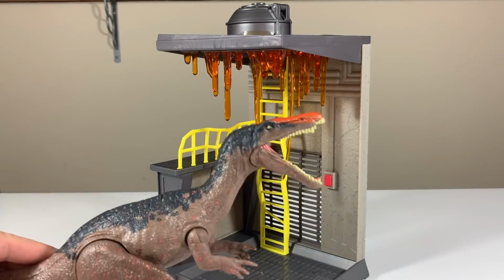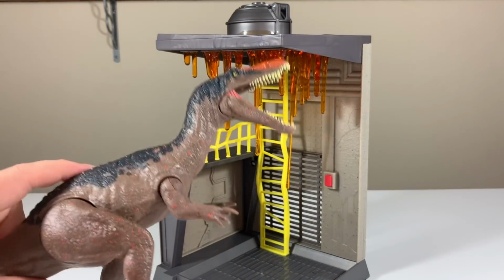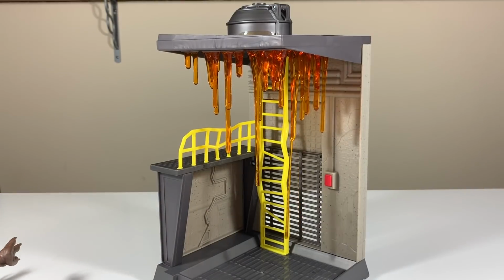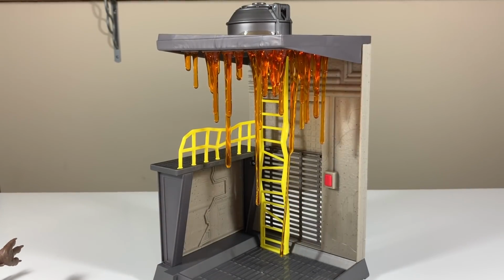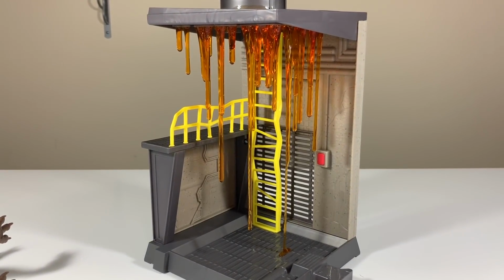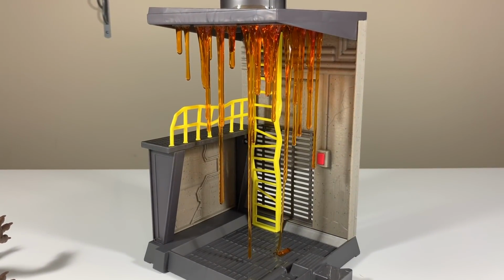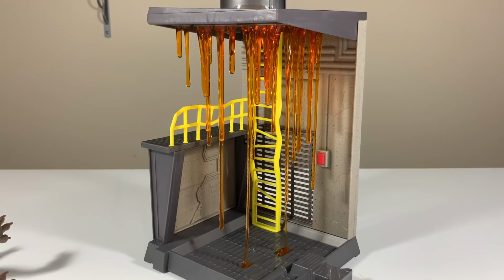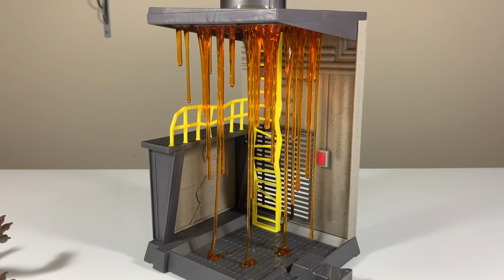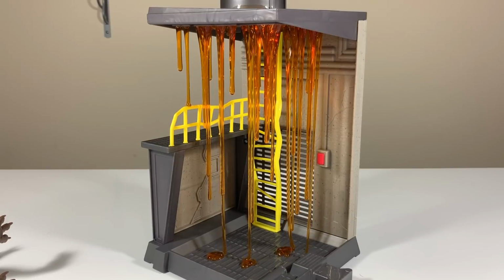Since it doesn't roar, I'm doing my best roar. Look at that. Check that out. That is pretty cool. So it just kind of seeps through. I don't know if actual lava would perform this way, but that's actually pretty cool.